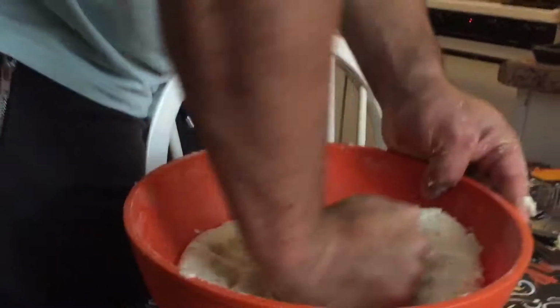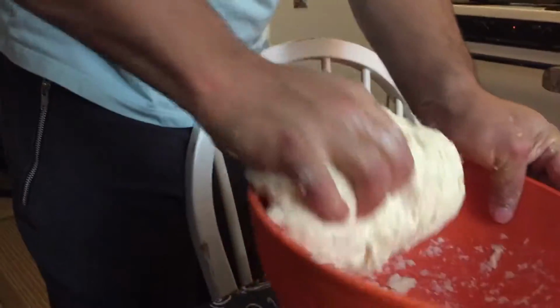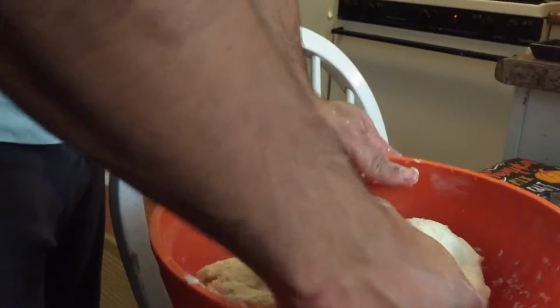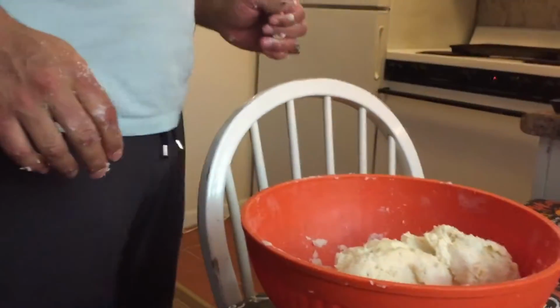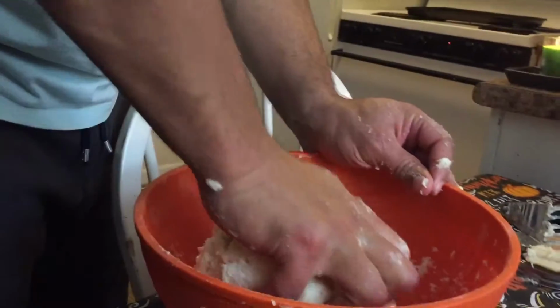Okay, that's good. You're not supposed to overmix it. So it's all incorporated in one lump. That is the timer for the granola. I might just take it out of the oven. I'll show it to you guys in a minute. Okay, it's good now? Yeah, so now we gotta divide it into 4 pieces and put it in the refrigerator.